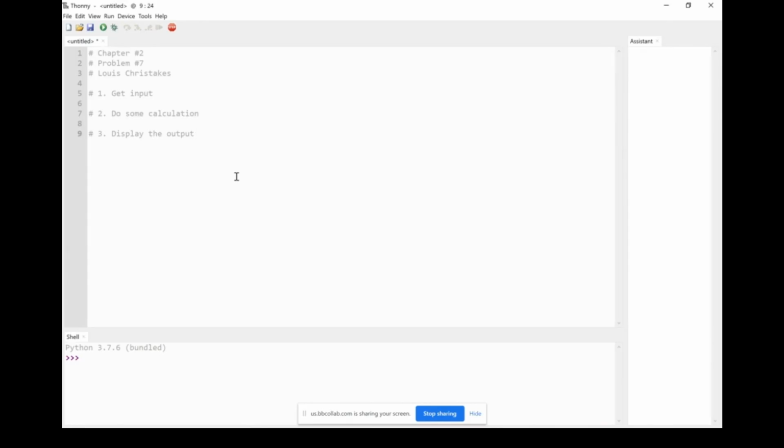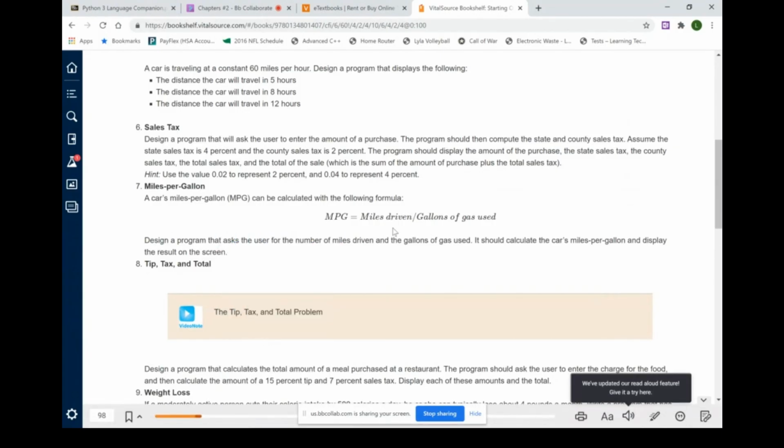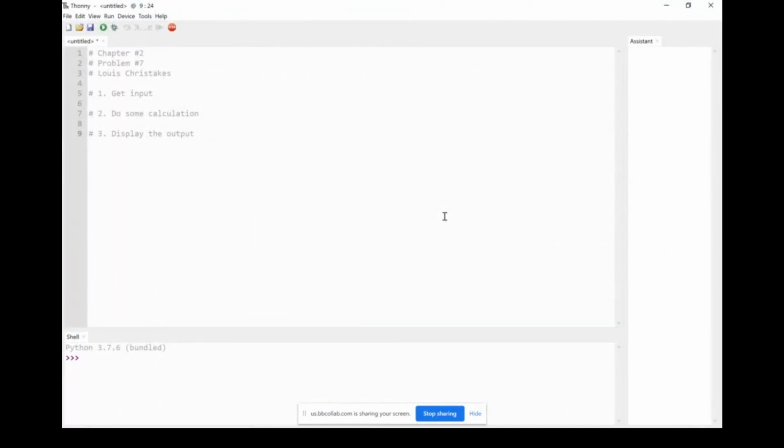So my first step, get the input. If I look back at that program, what inputs do I need for this thing? Well, it's nice enough to kind of tell us. It says ask the user for miles driven, gallons of gas. But if I were going to ask you this and this wasn't down there, you'd have to say like, well, how can I do this calculation? I need miles driven and I need gallons of gas used. So I need to read these 2 things in from the user. So I need 2 inputs on this program. Some programs you might need just 1 input. Some you might need 3. You can have any number of needed variables.